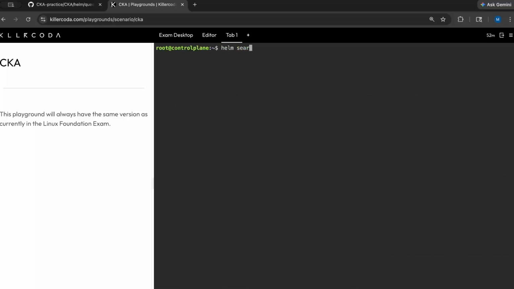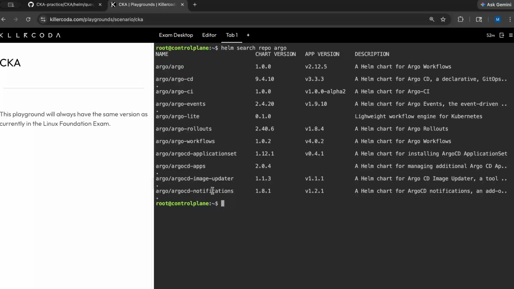Helm search repo argo. Boom. So this is the chart name that we need to add. If you don't know how to find it during the exam, you can just run helm search repo and then the name of the repo, and then you can see the chart name here.